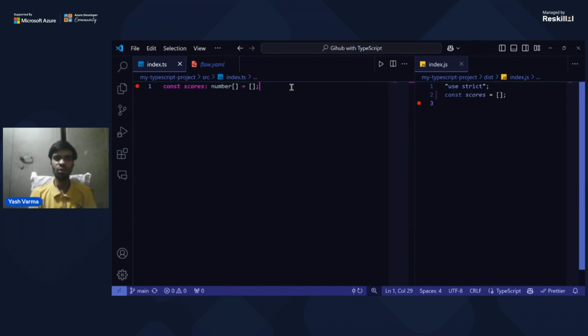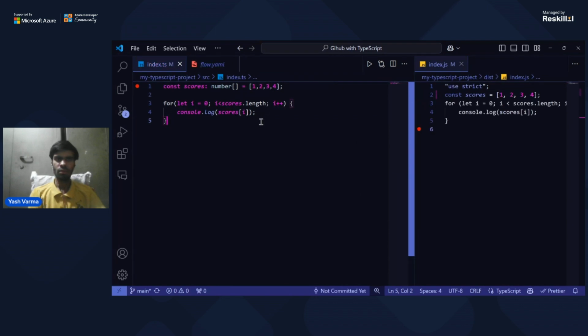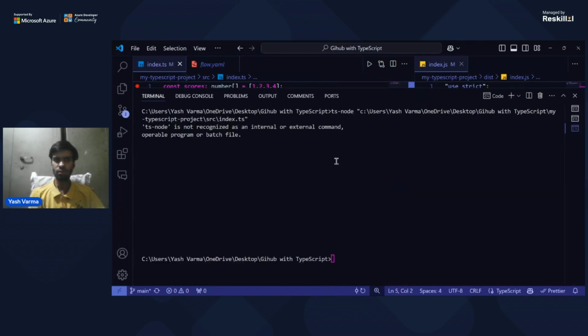So this is the whole thing. Suppose I have no idea about it. I am coming up with this type of array. The whole thing goes. Wow.